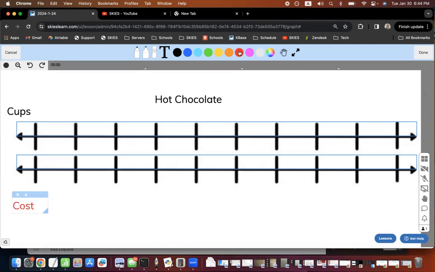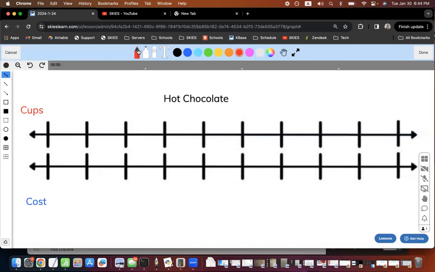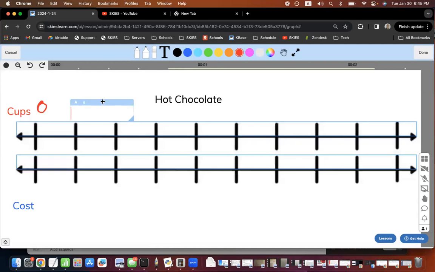And one nice thing is you can change things. You can change the color, right? So you can really try to keep things organized for the students visually. A lot of times the way these problems are laid out, you could have, I'm just going to draw these. A lot of times when you see these problems solved, the people are drawing them. I could be adding boxes if I wanted to.